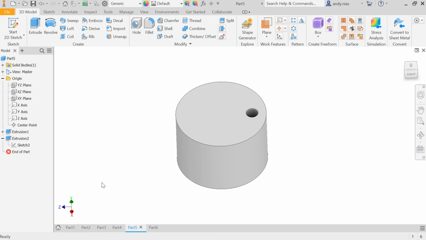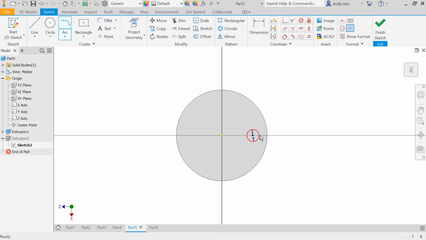So let's quickly look at the radial array command. Inventor calls it a pattern, but in SQL language it is an array. So what I want to do is pick up this feature here, and I want to have a repetition of them around this circle. One word of warning: don't be tempted to create your array in the sketch.